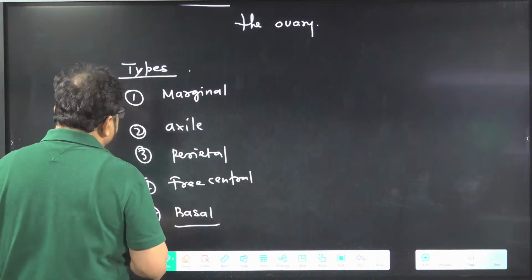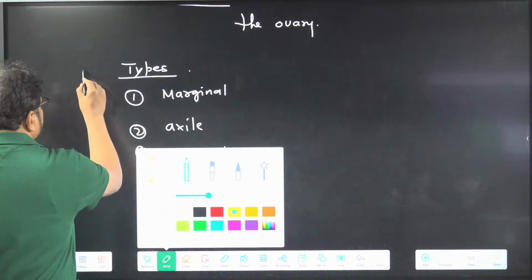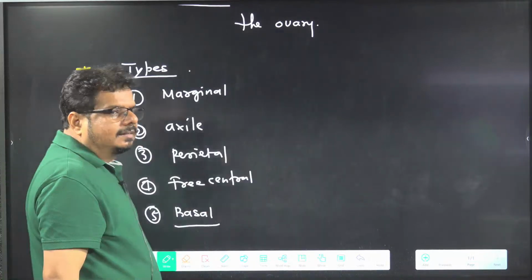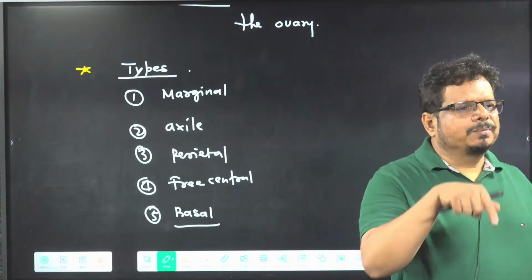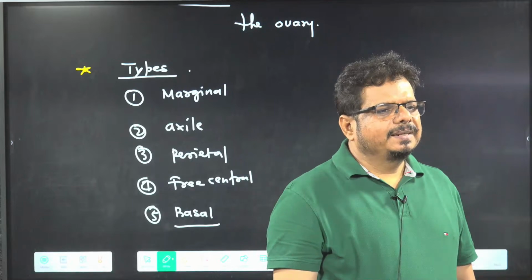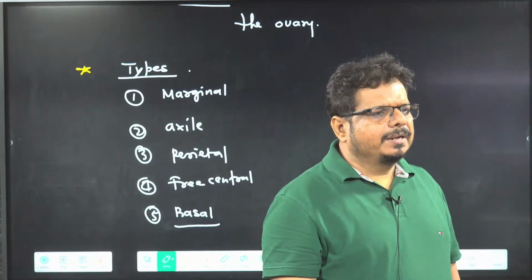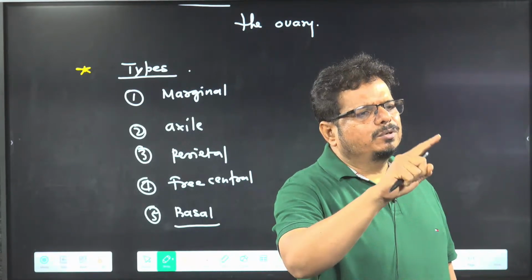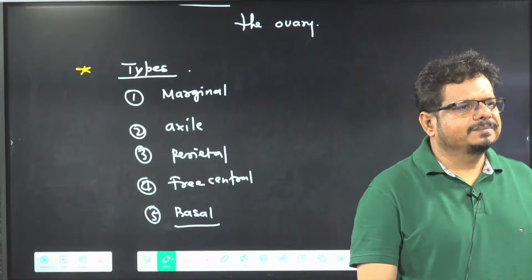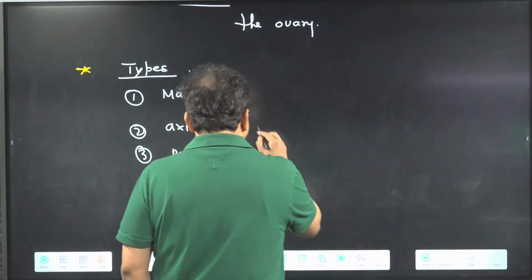And keep in mind, it is a very important area from where questions are going to be asked. How many types of questions are going to be asked from here? One, match the following type. Another, they will give a diagram to identify the type. They will give a striking character and ask which type of placentation it is. Is it all right? So let's start with the marginal placentation.